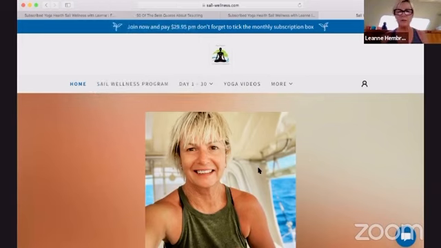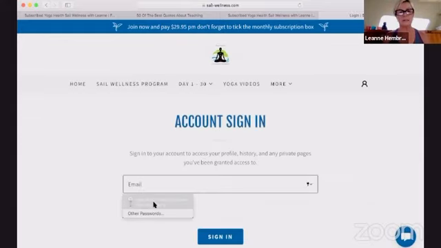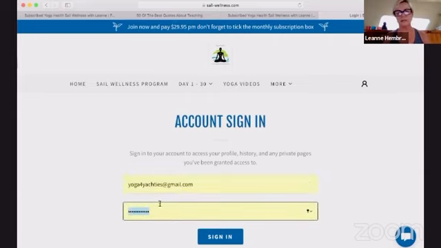So if you're new to the page and you haven't created an account yet, you go into this little figure up here that looks like a person and you create an account. But as far as I know, everyone in this group should have an account. If you haven't been in there yet, just click up there, go to sign in, and I suggest that you save your password and login too, because it just makes it easier, and it's the same on your phone, and just sign in.